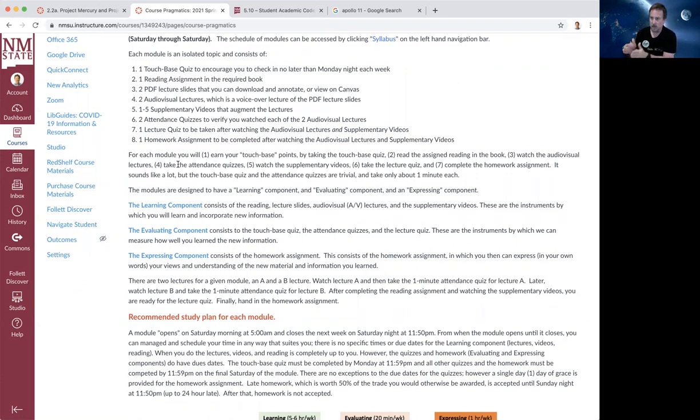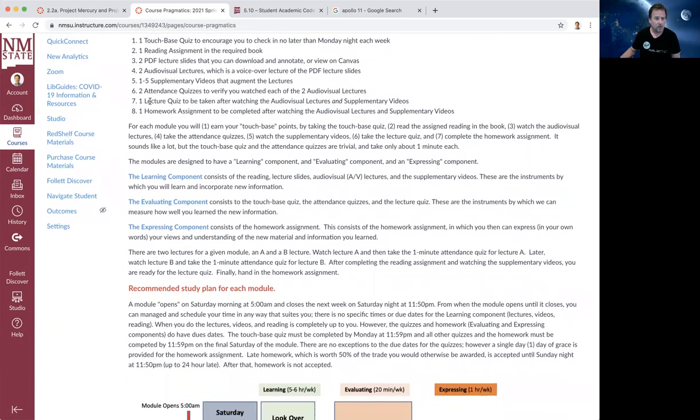And that'll be due on the Saturday at the end of the module. In fact, all the quiz things are always just due by Saturday at midnight at the end of the module. So there's no this-and-that kind of thing to the week. It's basically the touch base quiz, and then everything else is due on the next Saturday. So during the week, you can engage in the module at your designated times that work for you.